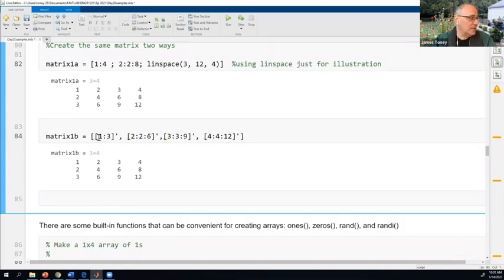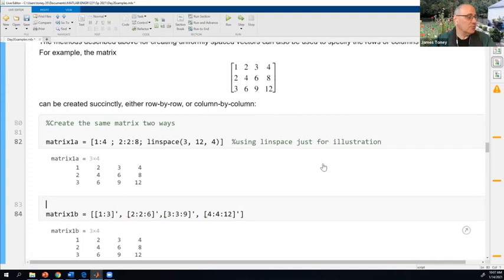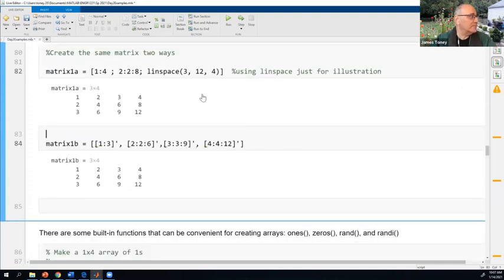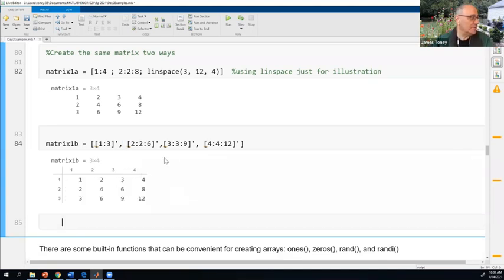So I want to take each of these sets of numbers, and to make it a column, I take the transpose of each one of them, and then I assemble them side by side to make a matrix. All right, so good rule of thumb to keep in mind. When you separate them by semicolons, that puts one on top of the other. When you separate them by commas or spaces, that puts one beside the other. So, 2 different ways of making that matrix.